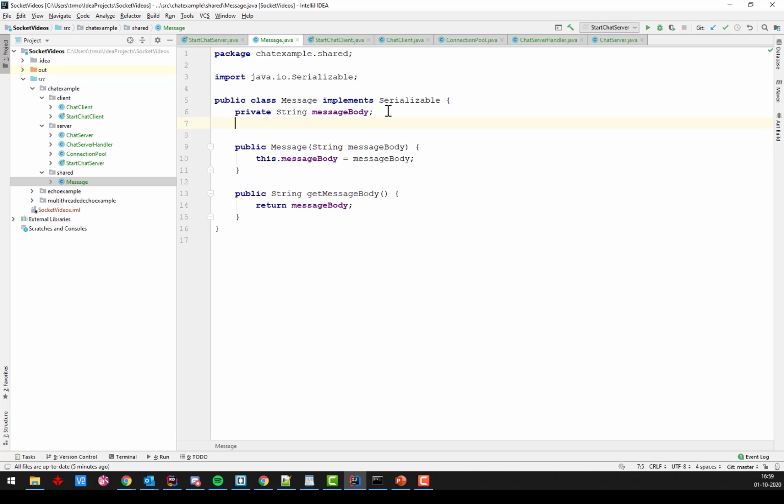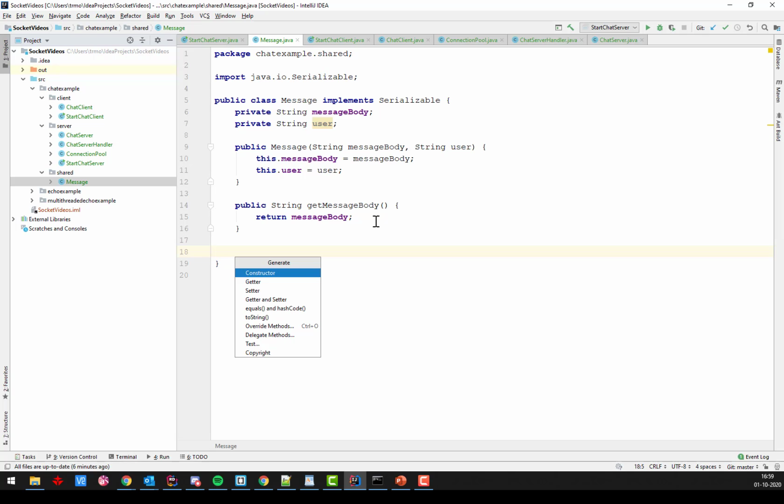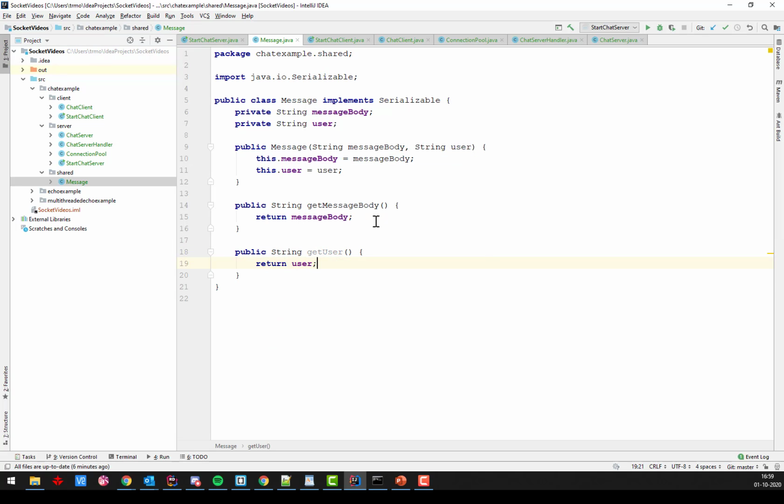This one here should also have a private string user, and I want to give it a string user. This user is equal to a user, and I need a get method for that. Get method, and maybe I have a toString method also.